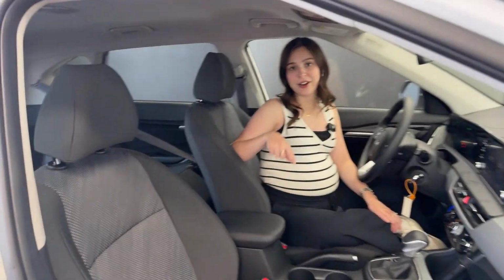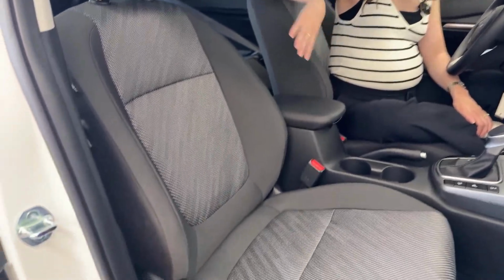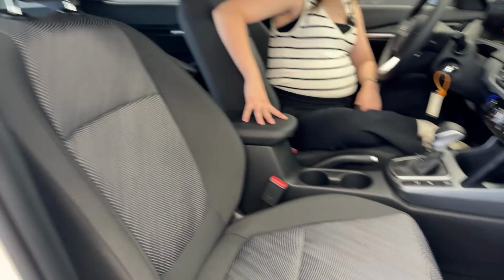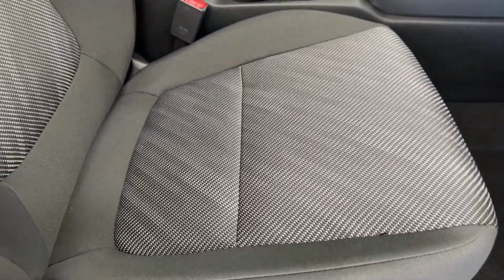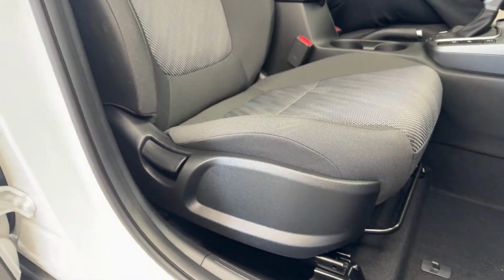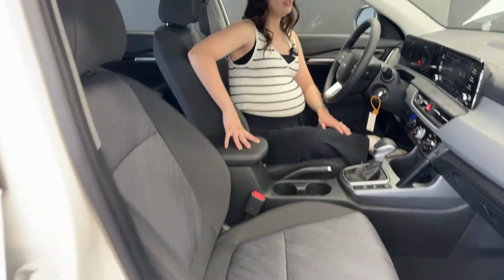When it comes to the seats that are here in the LX, they are cloth. I like that we still have a fun design on the insert. You can see mixes of grays, a little bit of blue in there too. And then you're going to have a manual passenger seat as well, so you can adjust your backrest and then of course slide the seat forwards and backwards.